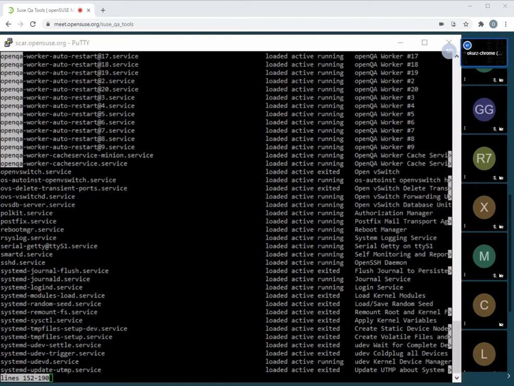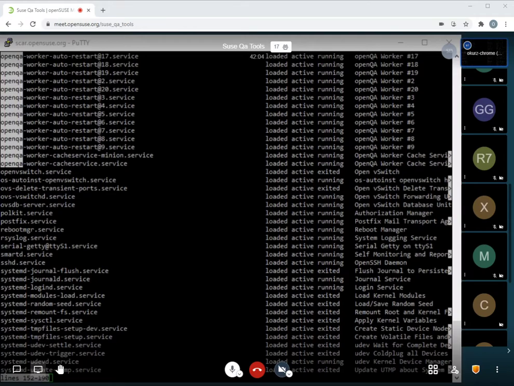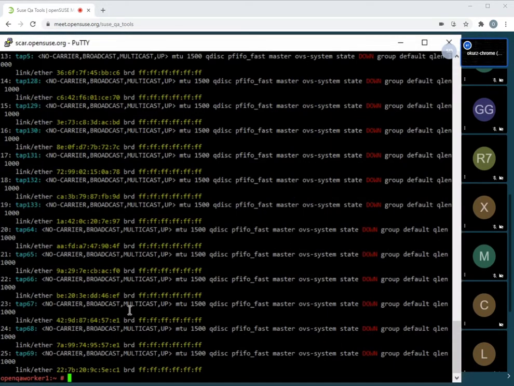What else is described on the wiki as well: in case you want to interactively work with the QEMU system under test within the openQA openSUSE org infrastructure, same as for any other system, you need direct access to the worker, because the workers here are also in a dedicated network. I can also show you the network config for a worker.